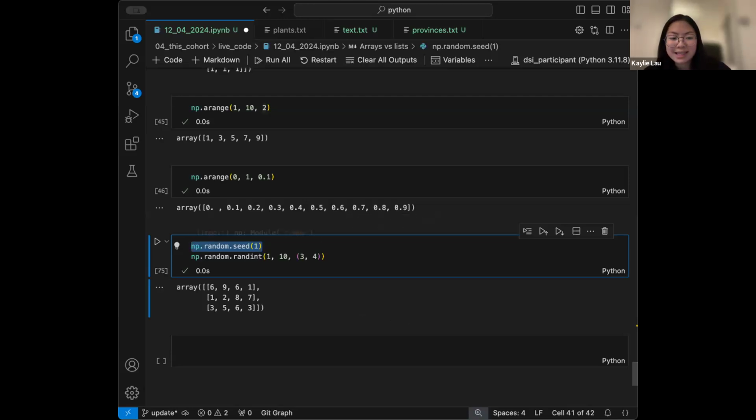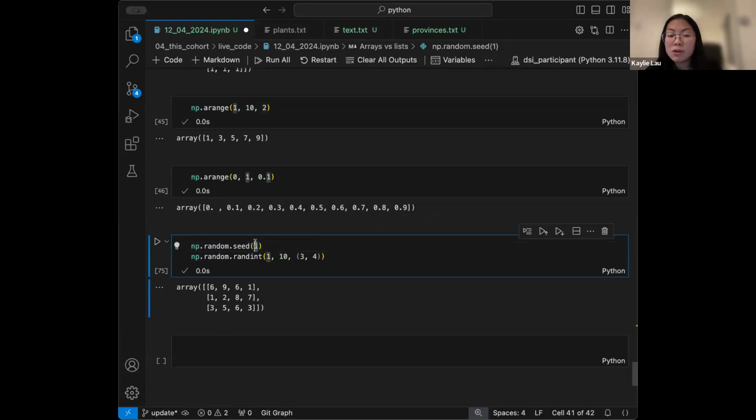When you don't have this seed, Python is going to use something like your current system time or some other source of entropy in order to initialize that generator. And that's why you get all of the numbers changing every time you run it. So whenever we set the seed, we're allowing ourselves to get reproducible random numbers.